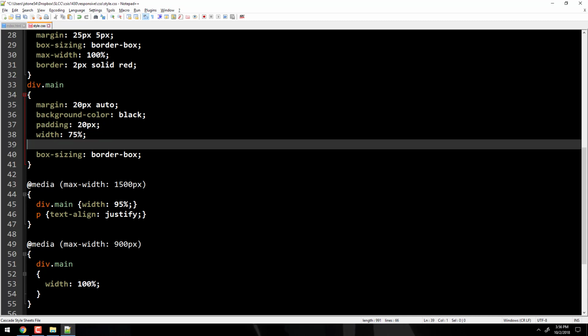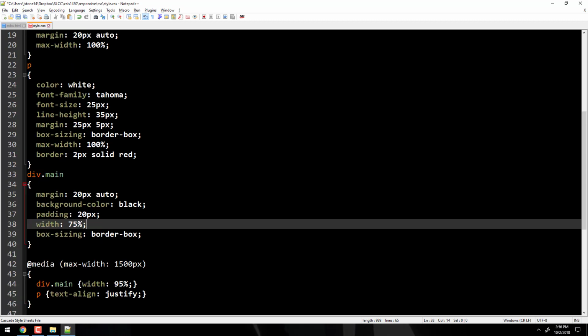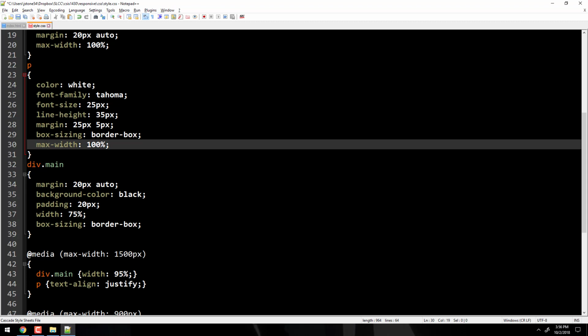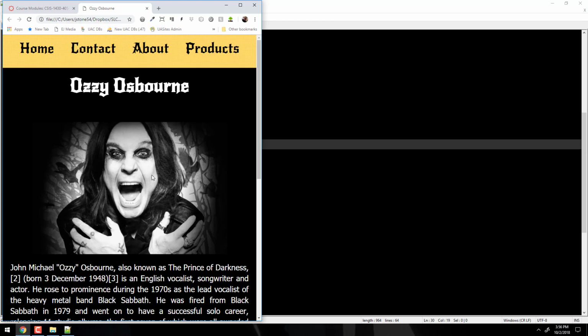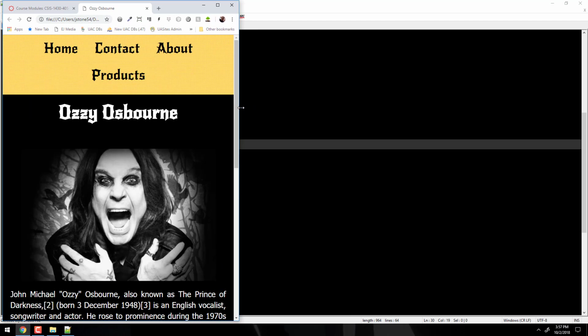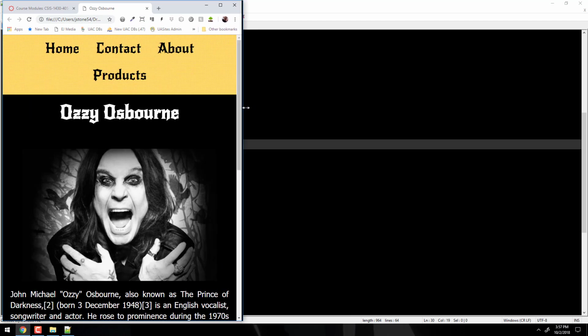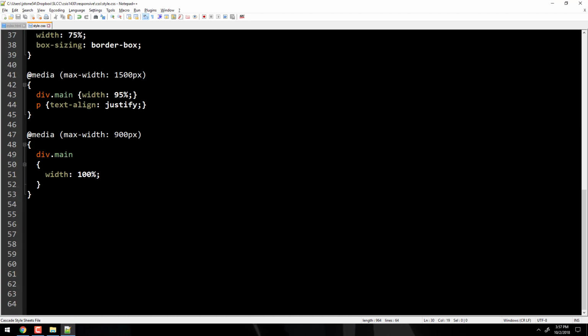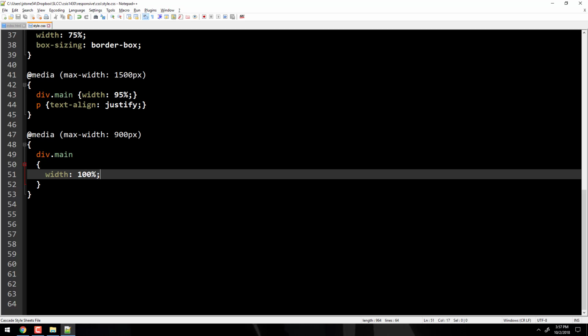So now I can take the border off all this stuff, get rid of the border on the paragraph right here. And there we go. All right, and the image, we've taken care of that. So we wanted to deal with this menu problem here. Any suggestions on what to do with the menu at this point? We're going to put it in the same breakpoint here. What do you think we should do with the menu?